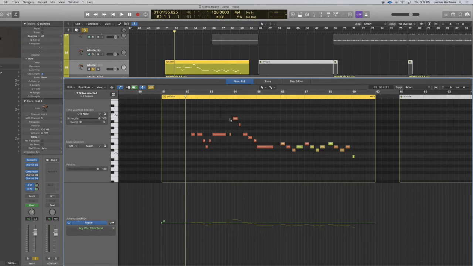And then if there were any notes that had a little latency and came in a little bit late, I just dragged them on the grid, or at least to sound like the timing was correct. So this is what it sounds like. And what's going to bring this to life is going to be the pitch bends.